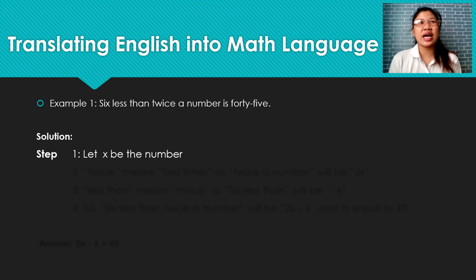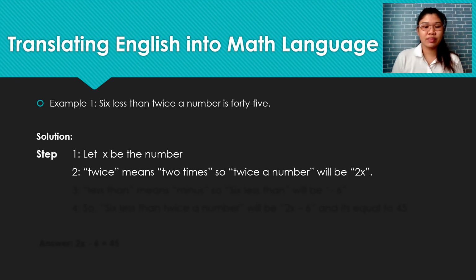Usually, you will always see that we'll be utilizing x as the variable, but it is not necessarily limited to x. You can use the alphabet A, B, C, up to Z, but x is the most commonly used. So, it is up to you. You just have to indicate, for example, let J be the number. You just have to indicate what variable you are using.